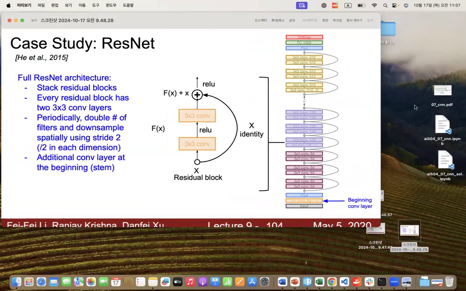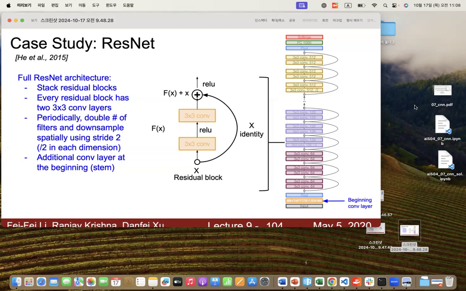If you know that, you fully understand the residual network.